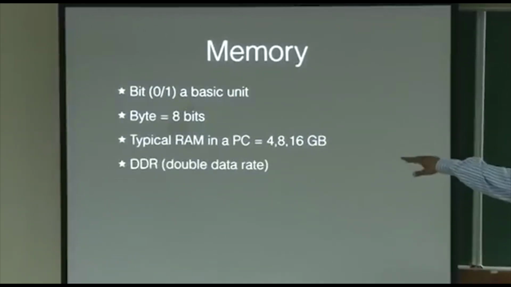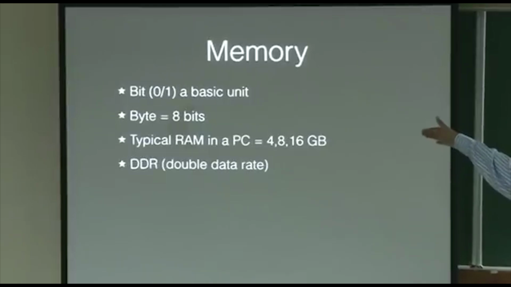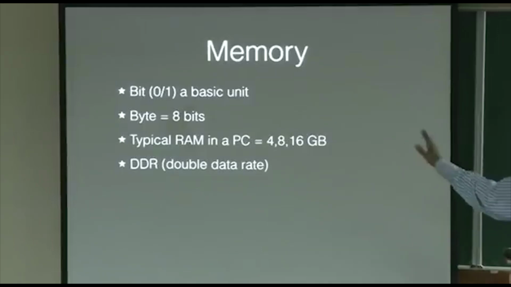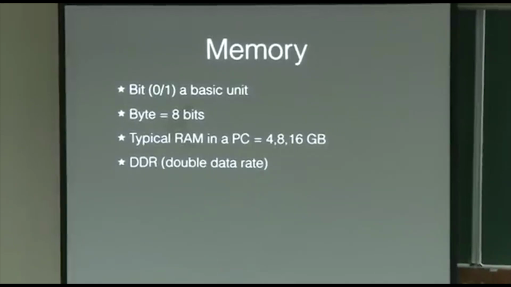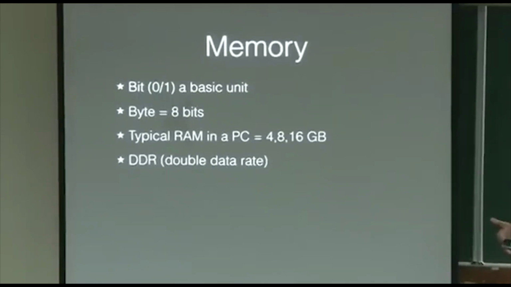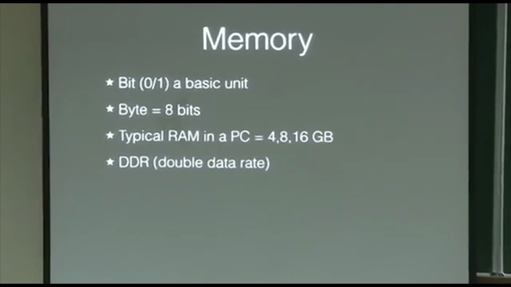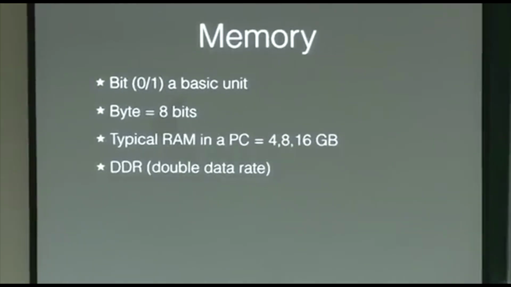This memory is also evolving very rapidly. This is called DDR, double data rate, but the names are changing almost every year. Now we have this fast solid state RAM, solid state hard disk. That doesn't have spinning parts, so that's quite fast. In fact, RAM and solid state hard disk are roughly similar speed, but RAM is definitely faster. So please remember the difference.